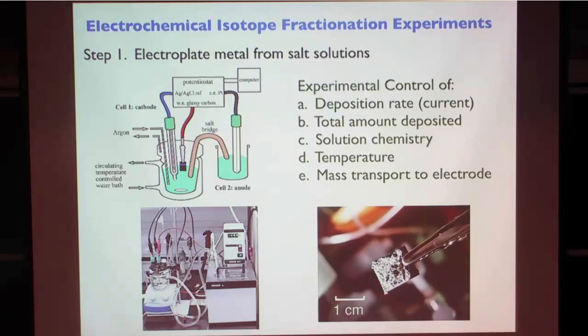The nice thing about the potentiostat is we have really good control. We can control chemistry separately by changing our mixture in the bath. We can control the voltage, the driving force at which we plate, which is also controlling the rate because they're tied together in the kinetics of electrochemical processes. We can choose how long we let it sit, so how much material is plated in the end and how much we evolve the reservoir. And in most cases, we just take a very small amount of the solution so that the solution effectively remains an unevolved reservoir.